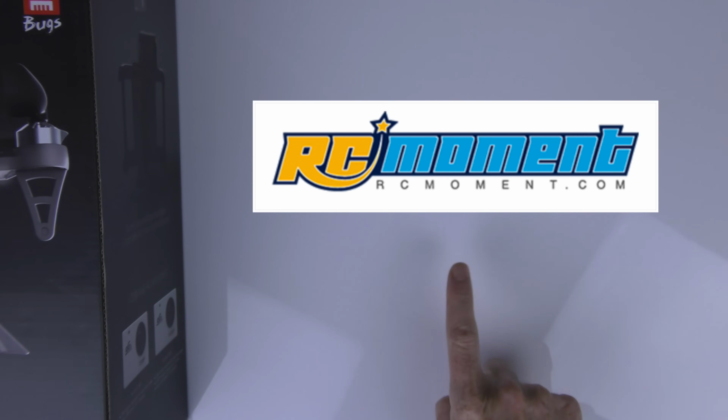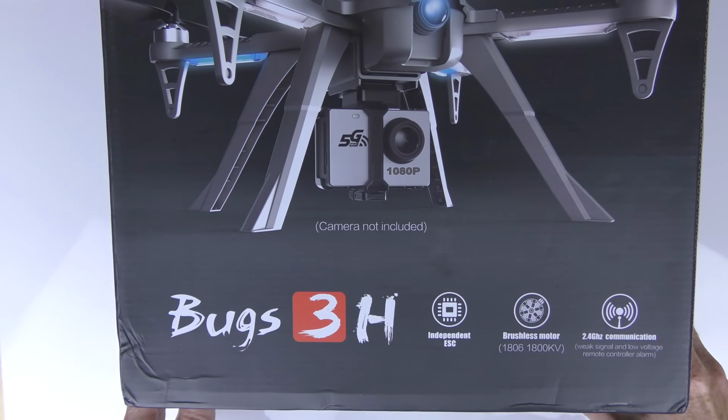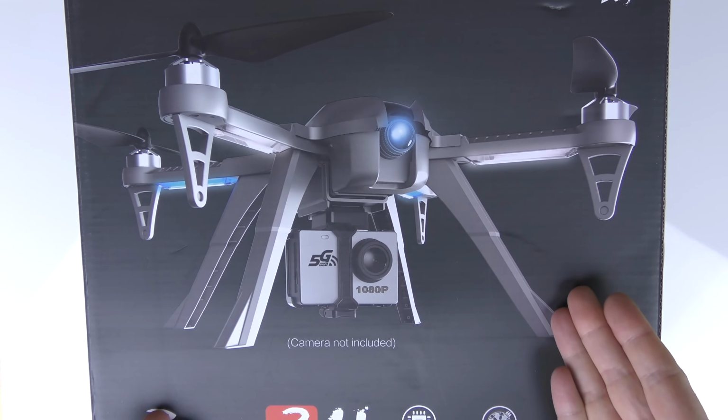The good people at RCMOMENT sent me this really cool Bugs 3H drone. Check this out. It actually has a camera. Pretty interesting looking drone. Let's do a quick unboxing.